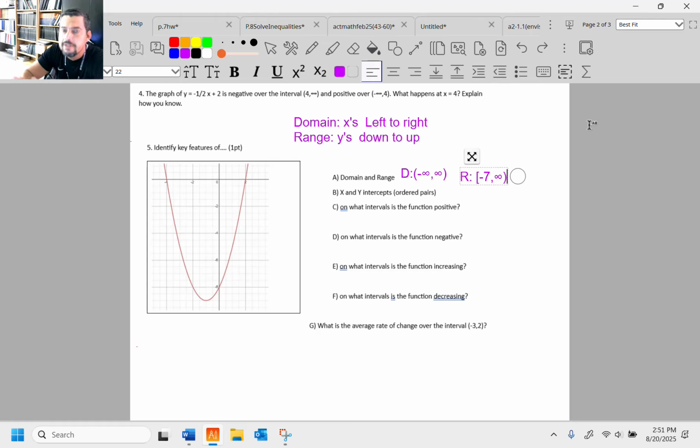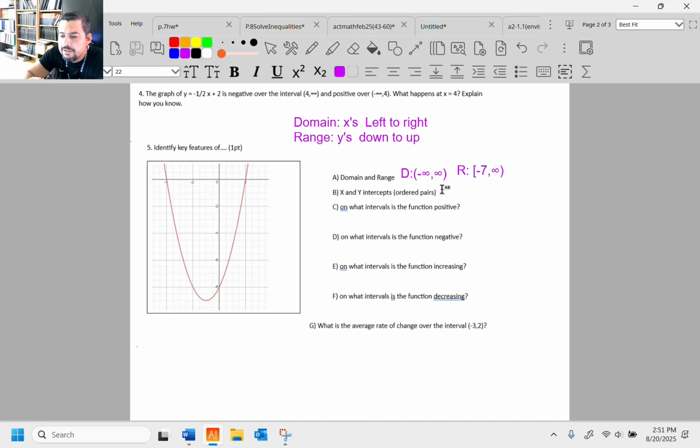Don't let domain and range be something that gets you. Probably the main reason is because you haven't sat down and really tried to figure it out. Maybe you've just copied me off my videos. Maybe you've just copied a friend's paper. But I've seen this year after year, kids really struggle with domain and range, and I don't know how to make it any easier than that. Maybe you're not memorizing what it is. There's something that's missing, and you need to figure out what's missing.